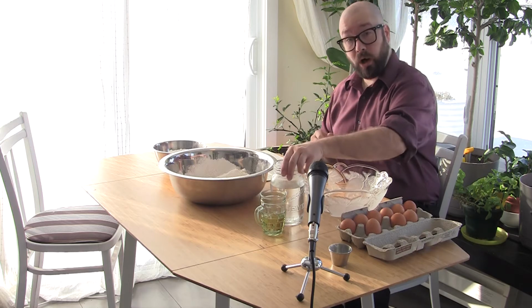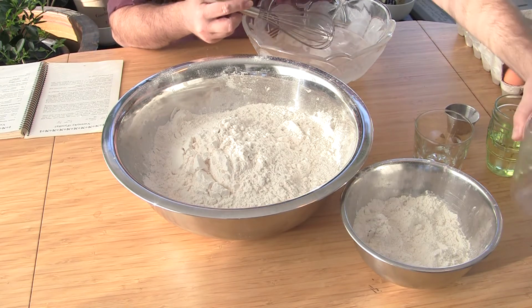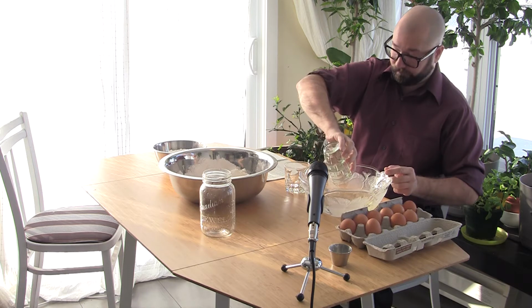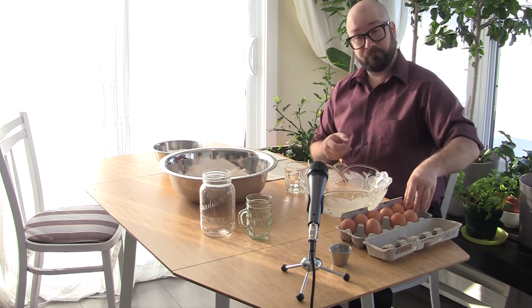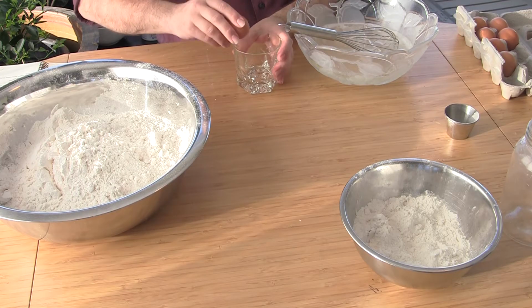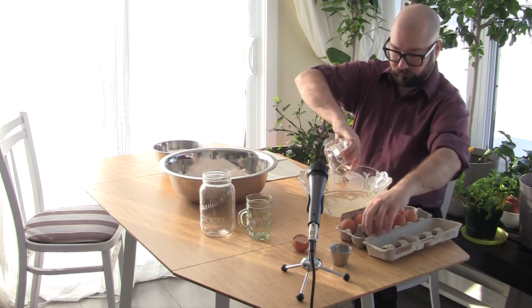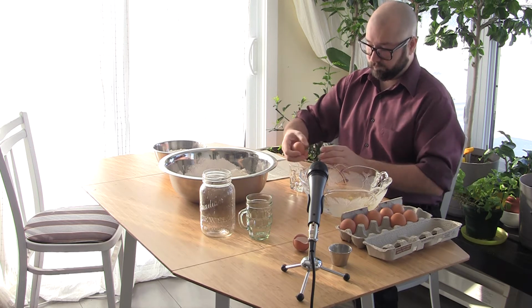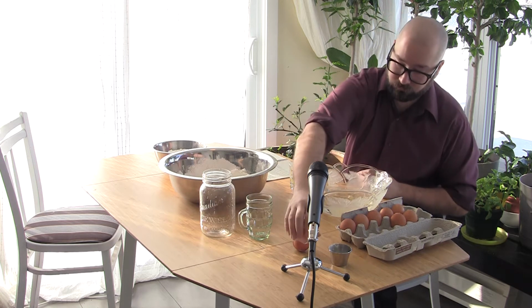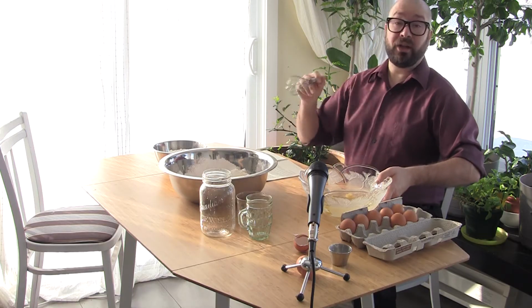So we're going to start. We're going to combine the water, the oil, and the eggs. Now, when you're doing eggs, always a good idea to crack them into something separate first, just in case you get eggshells. You want to make sure that you're not getting eggshells into your final product. You want to make sure to blend these real well.